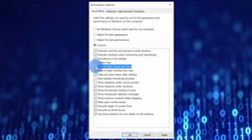Now, if you want to take it to the extreme, you can also adjust for best performance, and that unchecks all of the boxes. The one thing to be cautious of though, some of these visuals really do make it look like a better experience. For example, you probably want smooth edges of screen fonts. I'd recommend instead going with custom, go through the different options and identify which ones you want and which ones you're willing to give up. Once you're all done, click on apply.